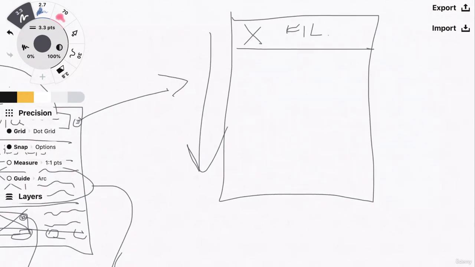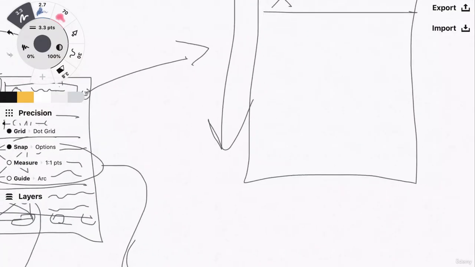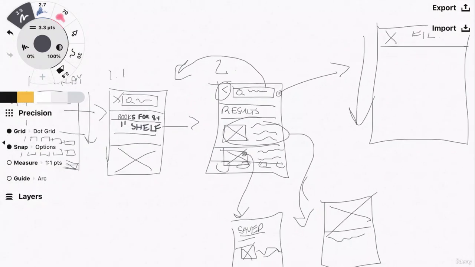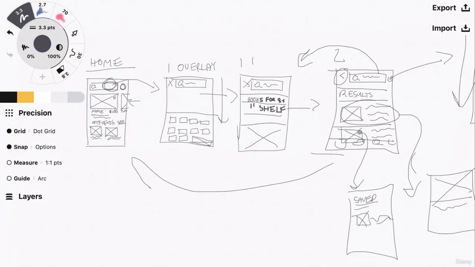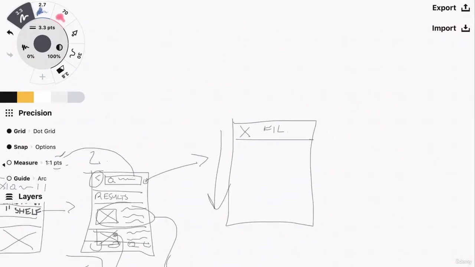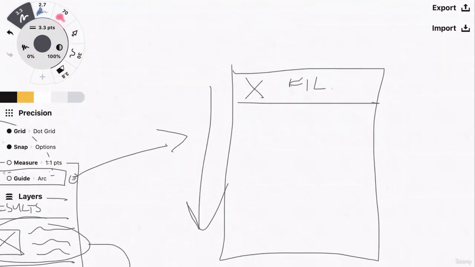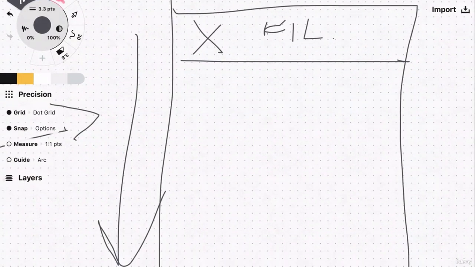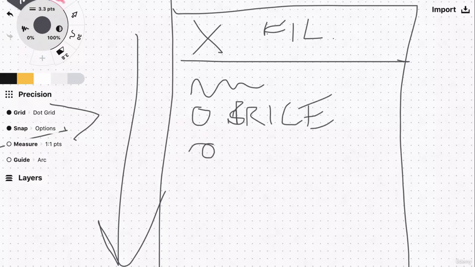We're just going to call it filter. And now I could start thinking about the content here. Now we're branching out, and that's totally fine. Sometimes I don't branch out. Sometimes I just stop here and I start refining this flow. But it's pretty cool to start thinking about all the different types of things that you're going to need to account for, like the different types of UI elements, different types of content. So if I think about filtering for a product like this, there's a title, maybe people are going to want to filter for something like price. So that may be an option. Maybe it's by customer review, or maybe it's by newest items.